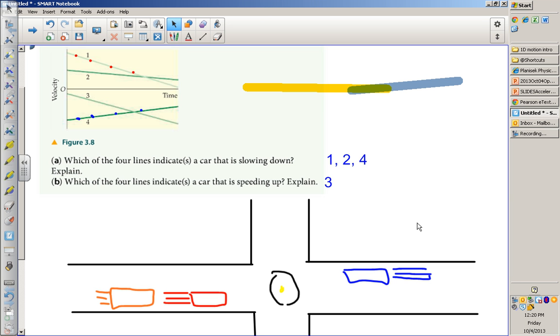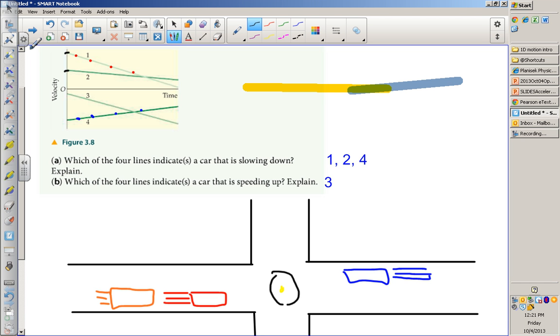First off, if we look at how fast they were going before they slammed on their brakes. Here's the red car, here's the orange car. Which one was going faster before they slammed on their brakes? Red was, okay? But because red was closer to the intersection, it had to slow down quicker, right? Meaning what about its acceleration? It accelerates more. It has a higher, greater acceleration because its velocity changes more each second, right?